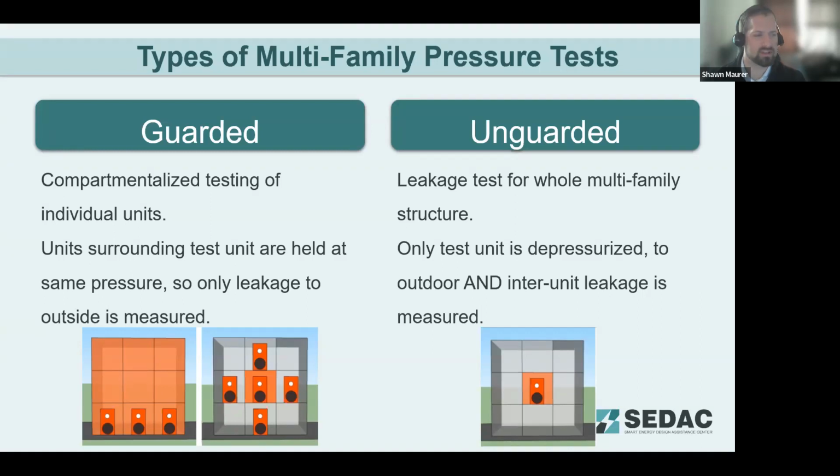And specifically, you're only measuring that air leakage through the envelope to the outdoors. In the unguarded test, though, you're allowing leakage to occur between the neighboring units when you're testing that unit. So you're testing the entire envelope of that particular unit, including the interior partitions. So something to be aware of there, that unguarded test is simpler to do. So when you're doing a large number of tests, you're not having to do more air sealing work, more isolation work around the unit. And that's why it's the preferred testing. But it does include air leakage between neighboring units. So it's important to be aware of that when you're looking at the results of that test.